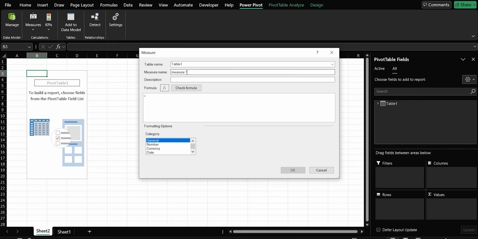Let's say I want to create total sales here. We can type the measure name here, that is Total Sales. And now in the formula, we can use, let's say, the SUM formula. Open the bracket. Now we have all the columns that we have in our data set. So I'm selecting Sales for now. Close the bracket, check the formula so we don't have any errors, and we can select the number format here. Here we can select Whole Number, use thousand separator, and click on OK.